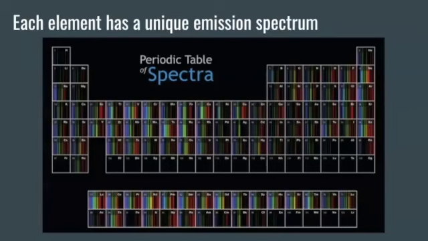And this is just showing you a periodic table that has all these specific emission spectra of each element. And so you can see they're all these little, almost colorful barcodes, and each one is specific and unique to that element. So this is different than that Labster lab you did, because the Labster lab was showing you essentially the inverse, or the opposite of this. It was showing you black lines where the light was being absorbed, and now this is showing you the light as it's almost passing through. So this is showing you the light that's emitted when the electrons jump back down to their lower energy.